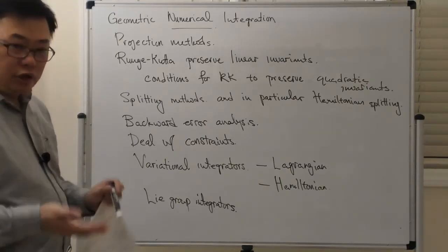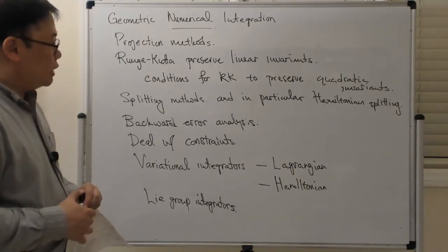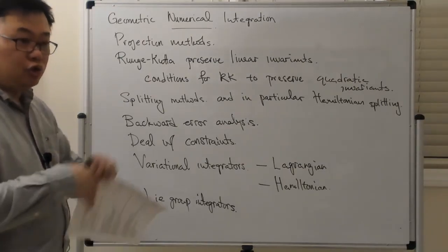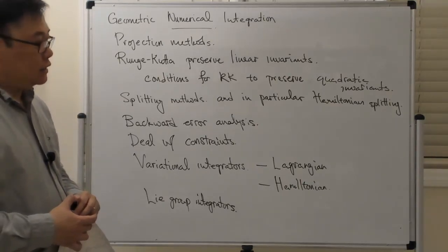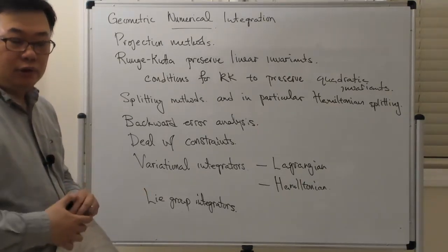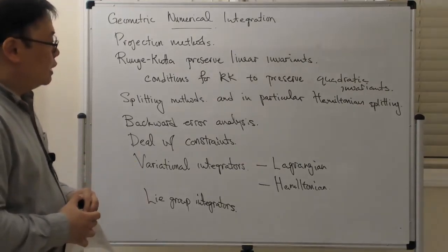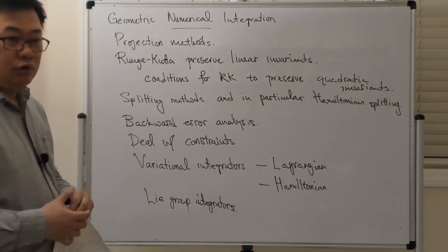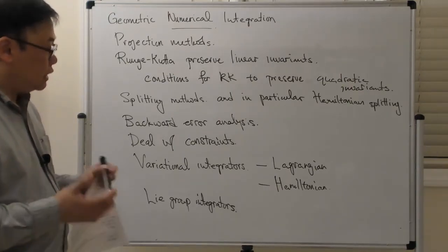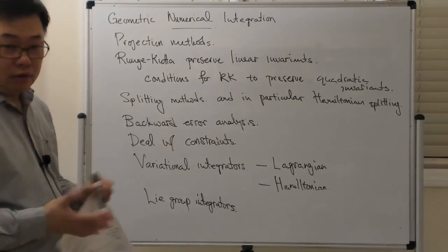And again, the motivation, if you will, for all of this is that these geometric invariants constrain the dynamics of the systems which you work with. And so the more you can respect those geometric invariants or geometric constraints, the more likely it is that your numerical solution is going to approximate the qualitative behavior of the dynamics in a good way.